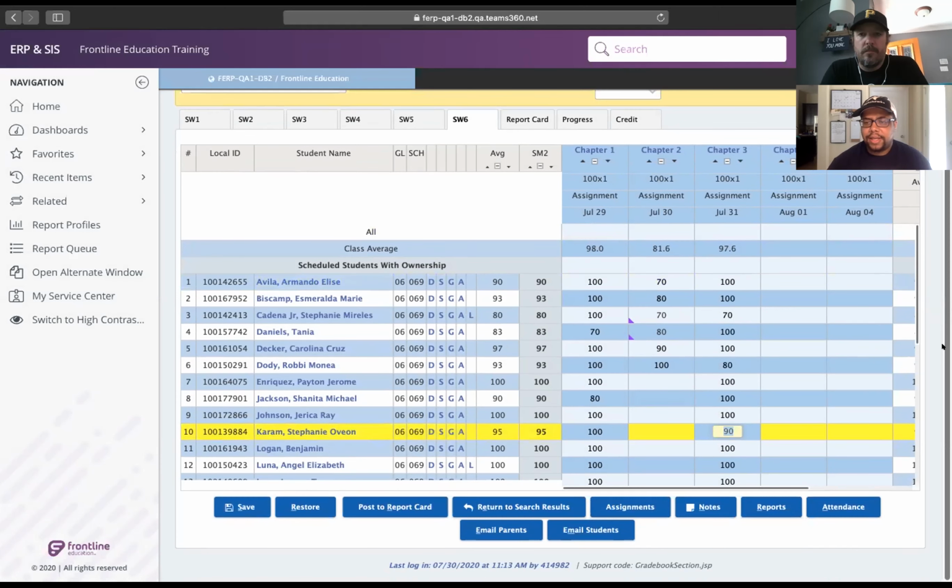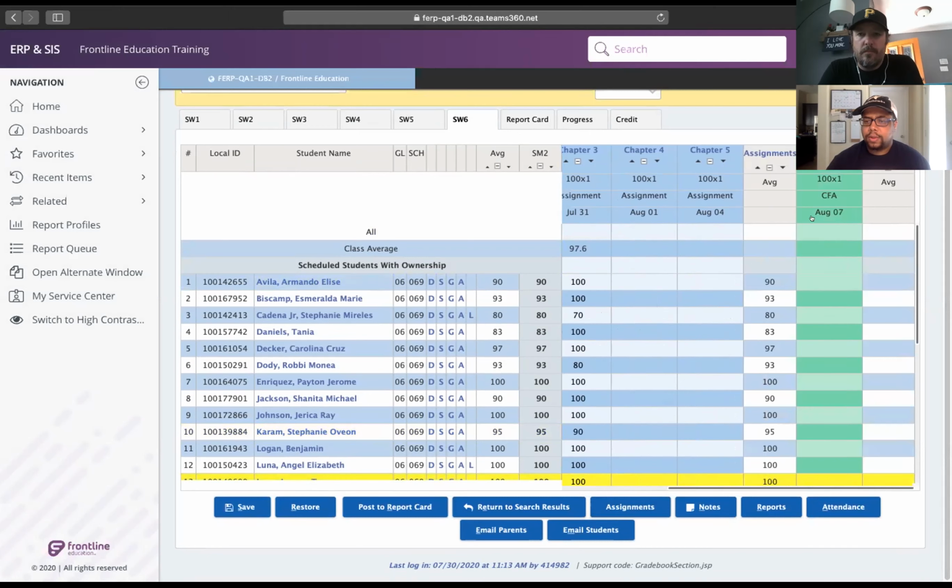So that basically covers entering grades into the system. And again, we talked about initially how you can change the color scheme. Notice that for the book project, we have a different color showing up for that assignment. And it will break it down when you're entering the grades.